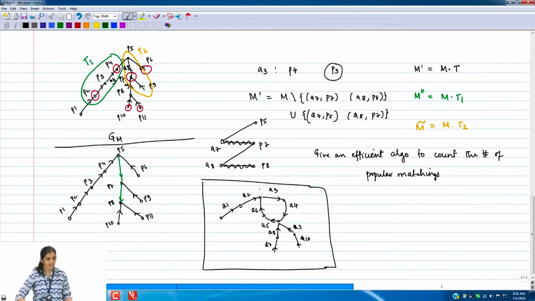But in the cycle, I can do the switch. Therefore, I can do a switch and then reverse the direction of the cycle, but everybody else doesn't change, right? So if I take the cycle, I can apply that and it will amount to changing the direction of my edges, that's all. The rest of the applicants will remain as they are and I will get another popular matching. Is this okay?